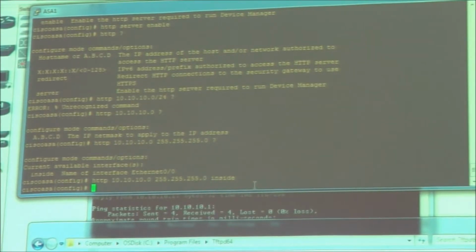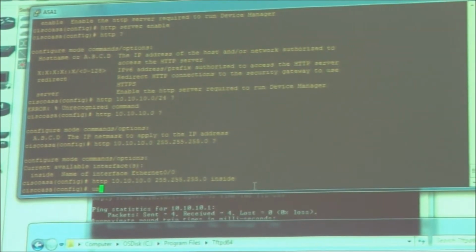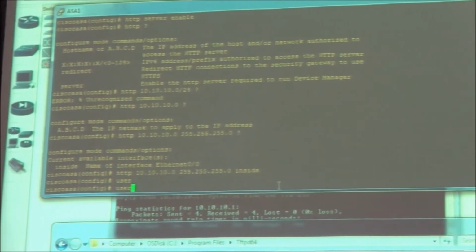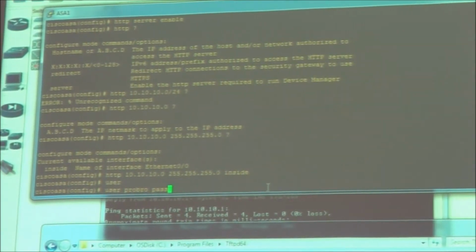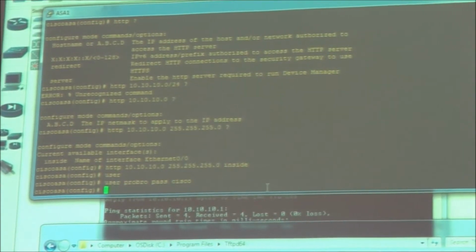Now I need to make a username. User Robro, password Cisco. Done.